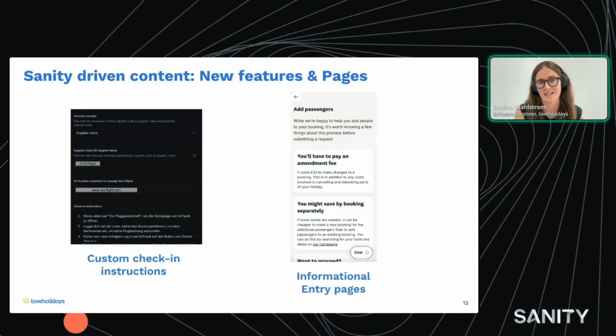And after this initial success, we wanted to see if we can continue that with our other pages. So right now, I'm adding all of these pages for all of these flows in Sanity, where we want to experiment with the content as well. We want to do that to help our customers make informed decisions, obviously, but also to make sure that our agents can spend time helping customers that have a higher intention to actually make that change to their booking. All of this is basically to empower non-developers to edit, to experiment, and do that all from Sanity.